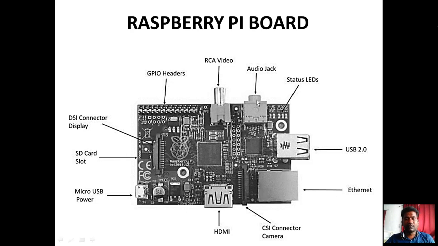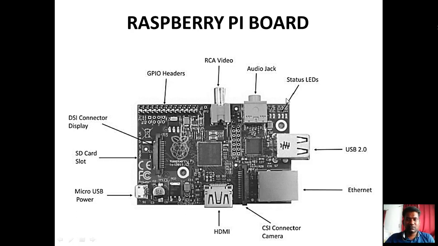It works on Linux OS, the Raspbian OS Linux platform. We can have a 16 GB or 32 GB SD card, which can be mounted, and we write the OS onto this card, and then the card is inserted into the slot. When the green LED glows, it means the Raspberry Pi is working properly, and a red LED means it's not working properly. Any fault, like a problem writing the OS or any other problems, will show. So this is the status of the LEDs for the working of the Raspberry Pi board.